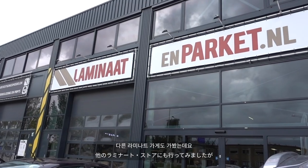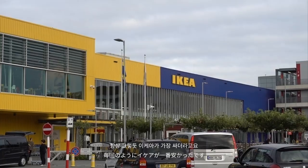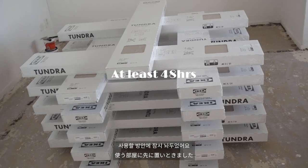We actually went to other laminate stores, but everything was expensive compared to IKEA. IKEA was the cheapest, like always. Before we used them, we left the flooring in the room to acclimatize.